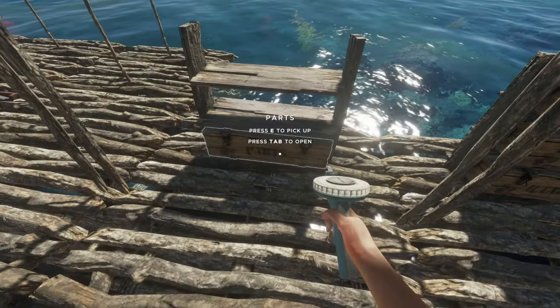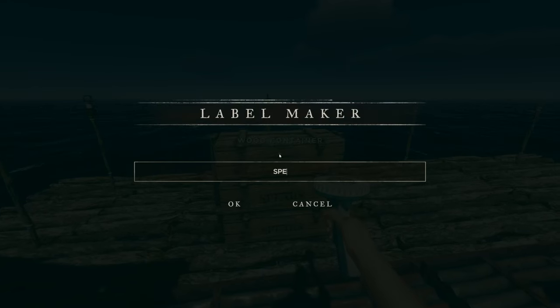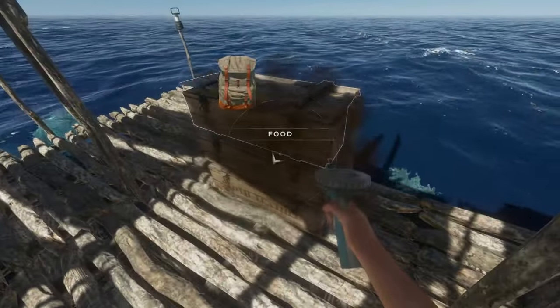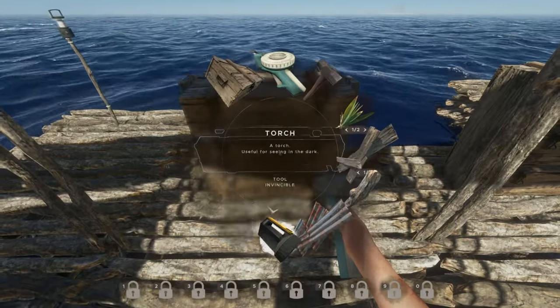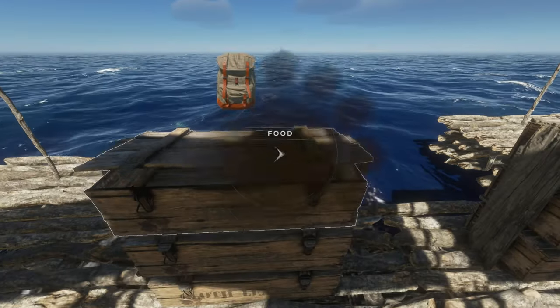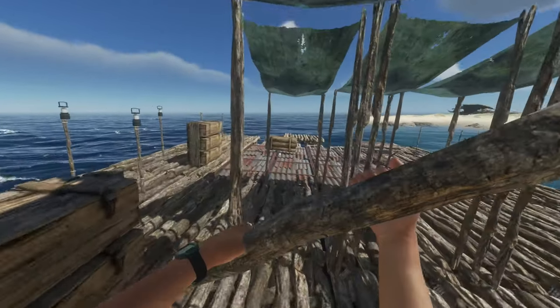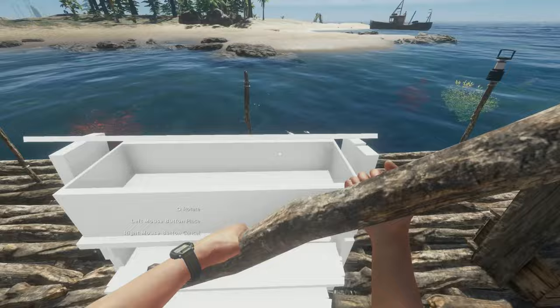Parts. Spear gun. Spears. Take them out. Lashing goes in here. No. Where's my lashing? Here. Lashing. This is useless. Planks? Plank. I can't tell how many I've got. It overlaps. I could build one, though. Hang on. No!